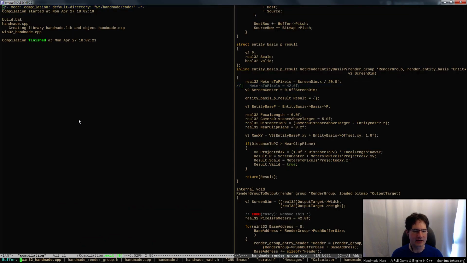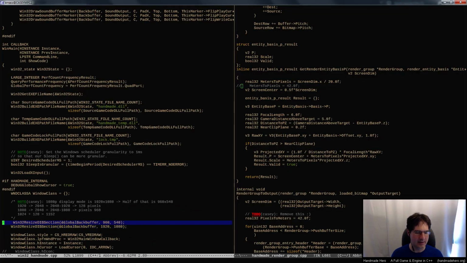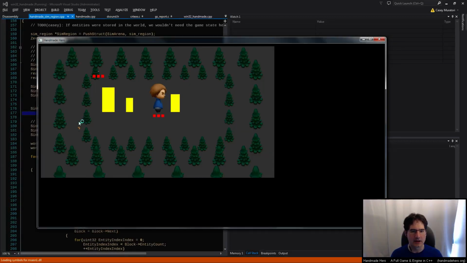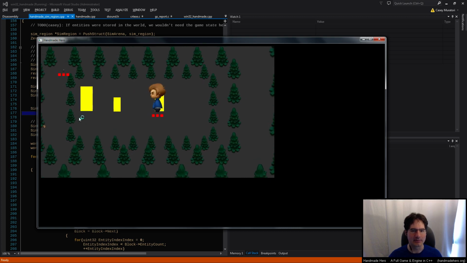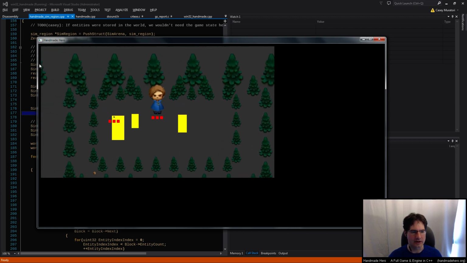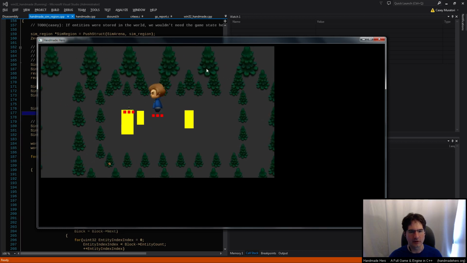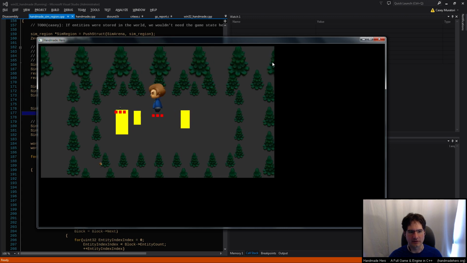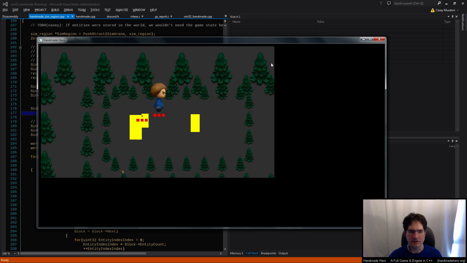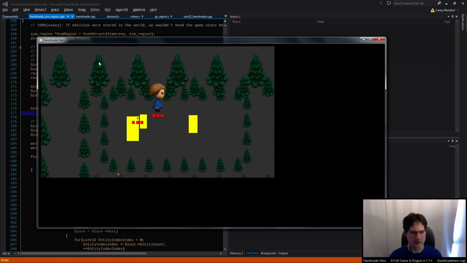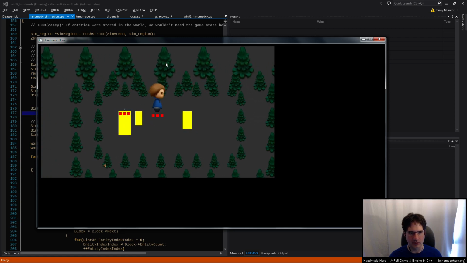If I then change the resolution back to the old value, the lower res, I want this to basically be the same value. So where are those trees? Let's see here. Can we get them to the right thing? 1, 2, 3, 4, 5, 6, and there's the 7th. But it should have been 8, right? So are we still a little bit off? I feel like that's still not quite right. Let me make sure. This is the topmost trees. 1, 2, 3, 4, 5, 6, and there's the 7th tree, right?